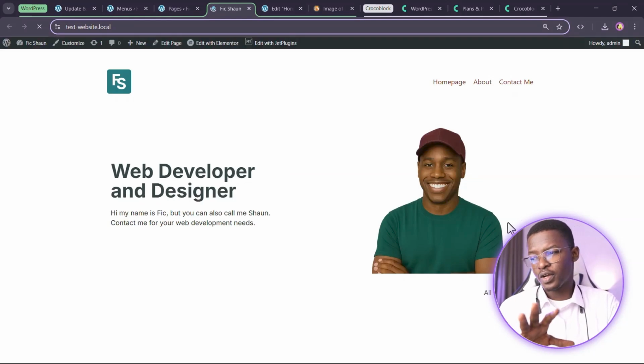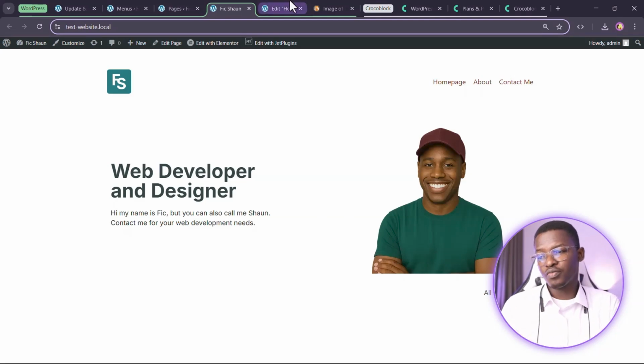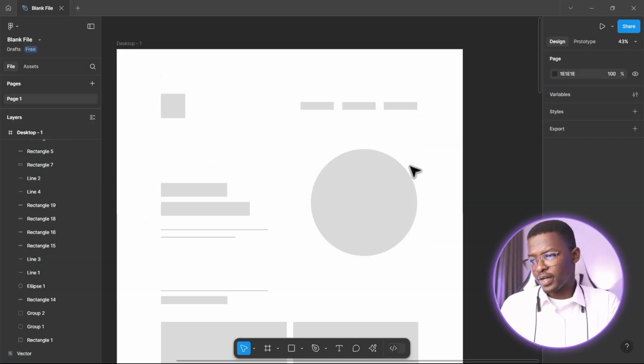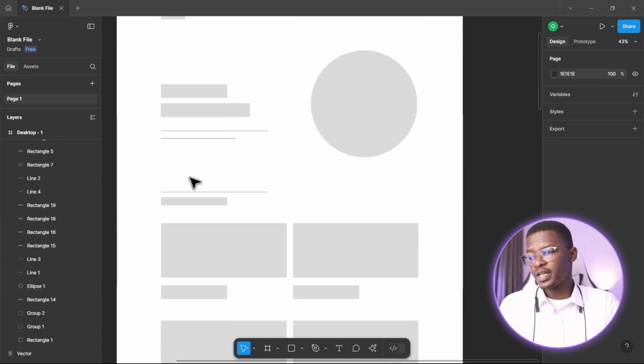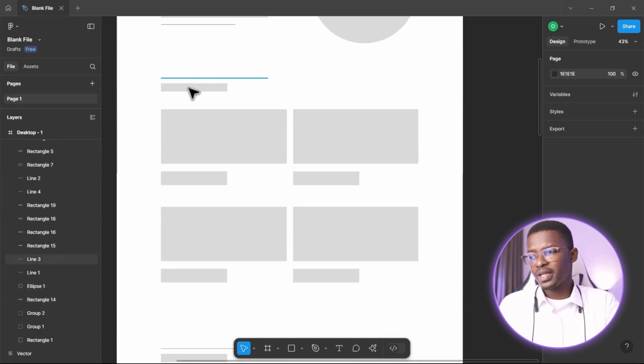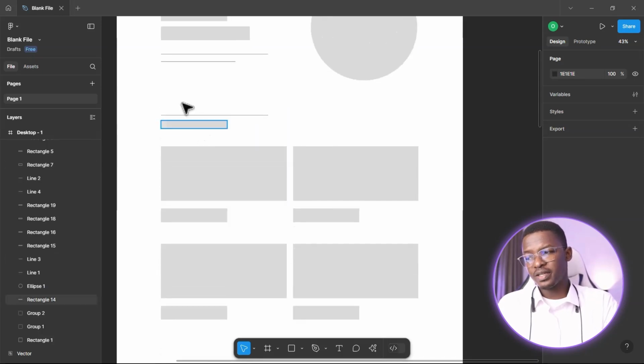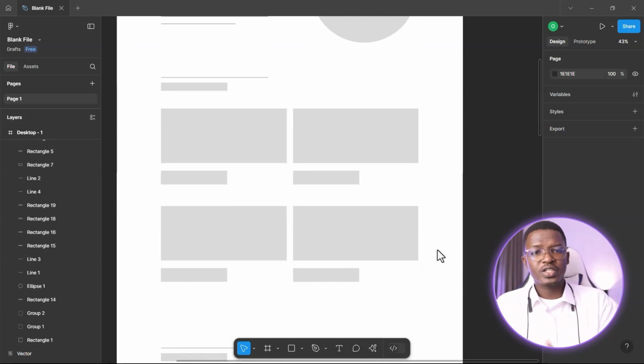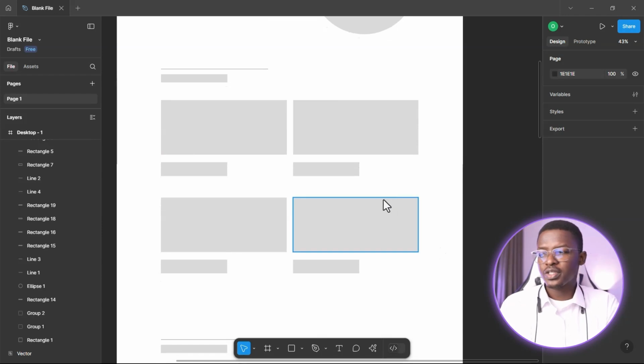This looks very, very good. So we have the title here, we have some text, and we have an image right here, ready to be used. Now let's come back to our Figma file. Inside of our Figma file, we see that the next section here has maybe a line here and some text that says something. And this should be a heading that will tell you what's inside the rest of this. But let's just see how we can try to build out a layout that looks just like this.